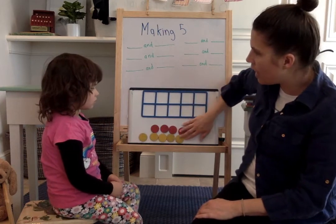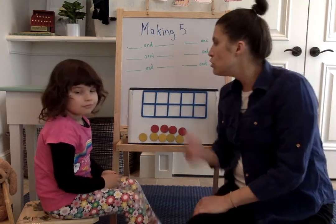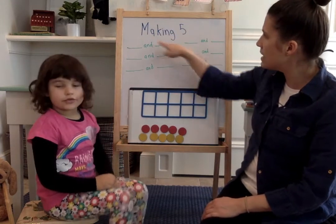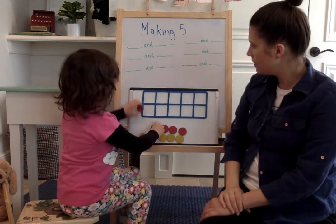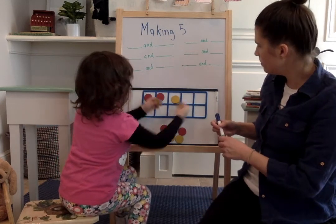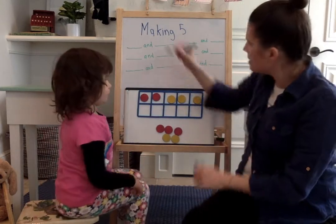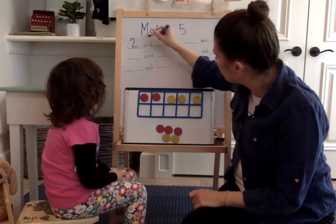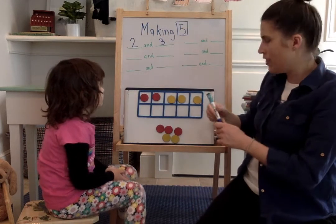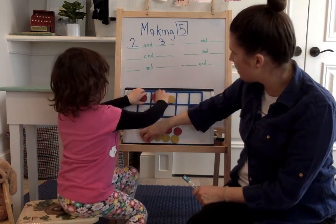We've got different colored dots here. We were saying apples and lemons. So do you want to put some of your red and yellows up here? And let's talk about different colors. If I have two apples and I have three lemons, does that make five? That makes five. So what I heard you say is two and three make five. That's a great combination.